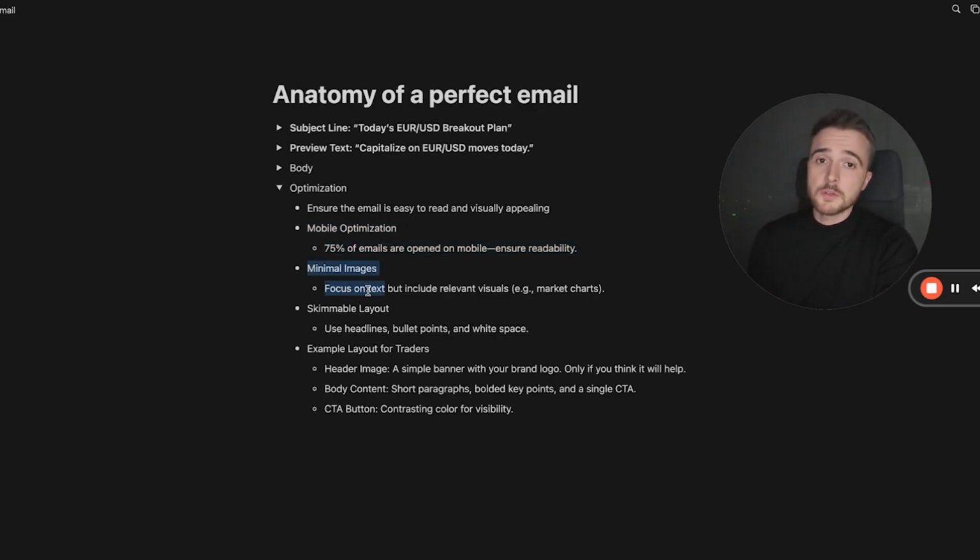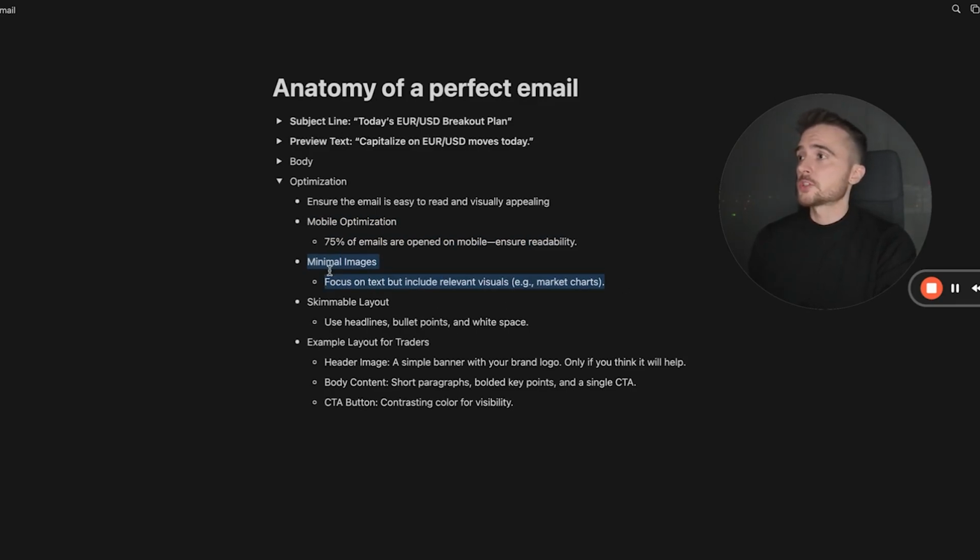Okay, don't use images. In my opinion, they're not useful. In most emails, images will just hurt you. They will hurt deliverability, and it will look like promotional content. If you have to do it, I wouldn't recommend it unless it's giving value and it's not promotional. Otherwise, don't do it. Then the layout should be as readable as possible. Don't have chunks of text. Just use bullet points, use lists, use short sentences and white space.